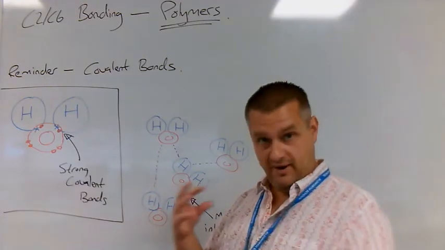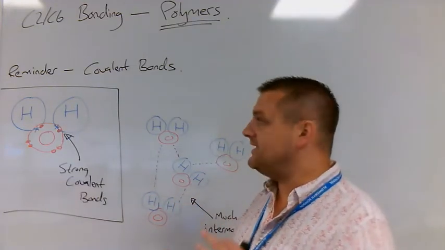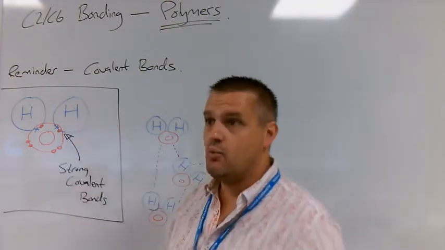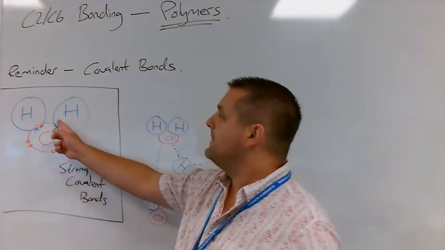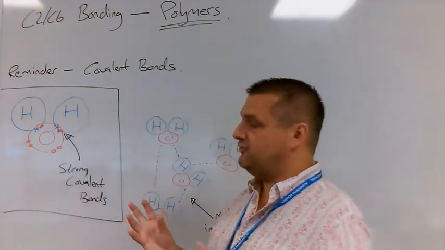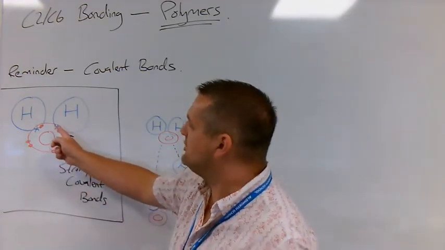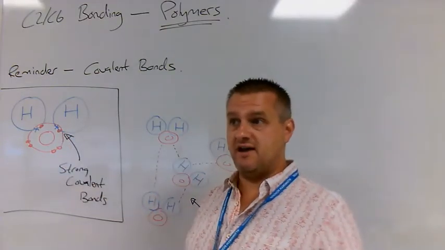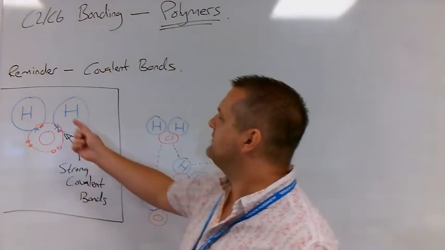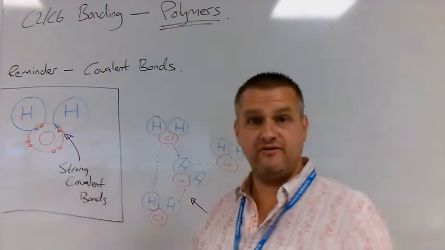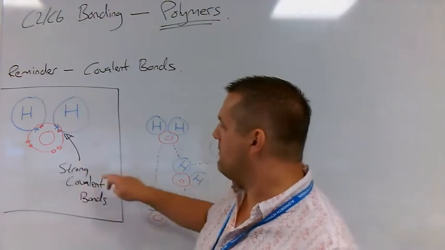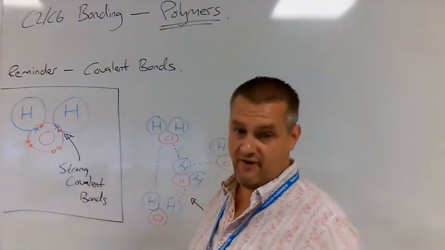They don't do it by give and take like you would in ionic bonding, it's done by the sharing of electrons. So in this case, hydrogen has one of its own electrons in its outer shell. It wants to get to 2 because that would be a full shell of hydrogen, and it does that by sharing 1 with the oxygen. The oxygen's in group 6, it's got 6 in its outer shell, it wants to get to 8, and so by sharing with the hydrogen it achieves its full outer shell as well. So that's what covalent bonds are. A reminder, covalent bonds are very, very strong.